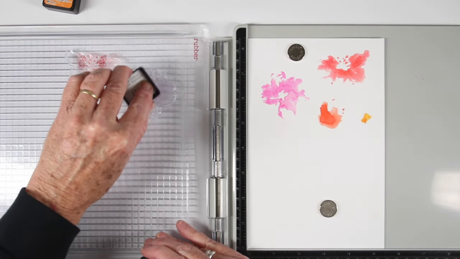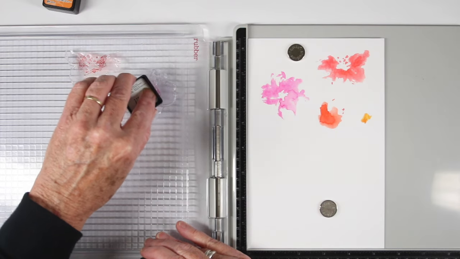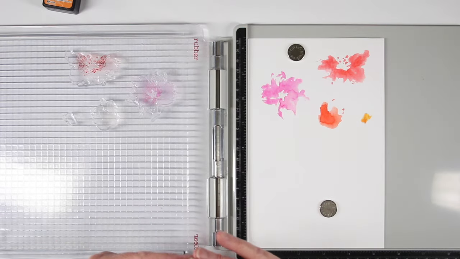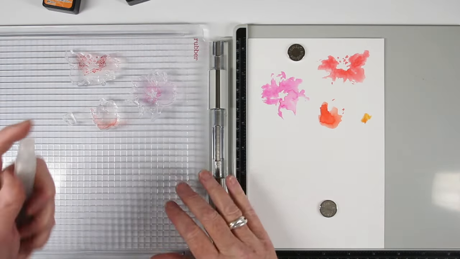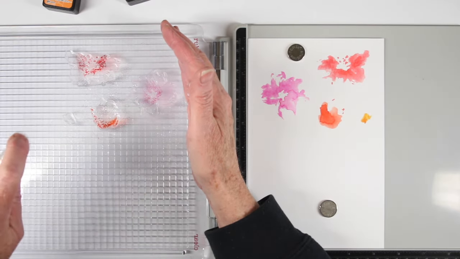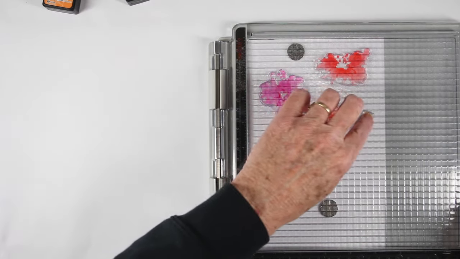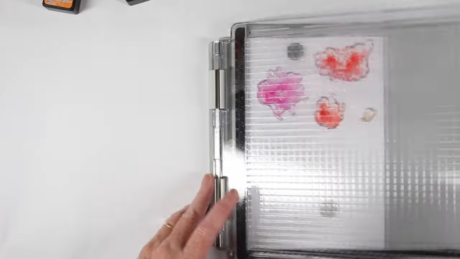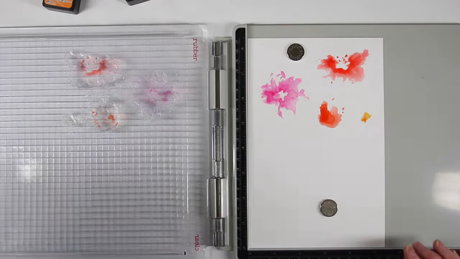So next I'm going back in with more of my ink cube and I'm just inking up in the centers of the flowers using the corner of the ink pad to get more concentrated color. And I'll repeat the process of spraying this with some water in just that area of the ink and again shut the door and press gently onto the paper making sure I have contact. And now I have a second layer of more intense ink in the centers.